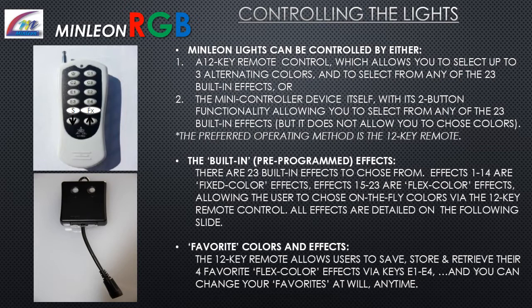The built-in pre-programmed effects: there are 23 built-in effects to choose from. Effects 1 through 14 are fixed color effects. Effects numbered 15 through 23 are the flex color effects, allowing the user to choose on-the-fly colors via the 12-key remote control. All effects are detailed on the following slide.